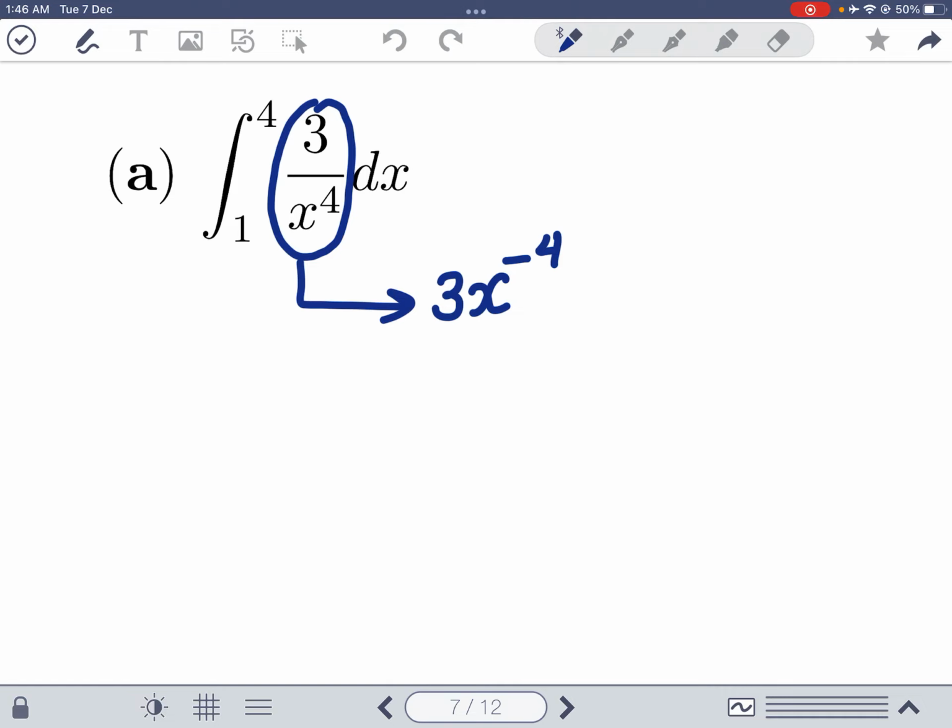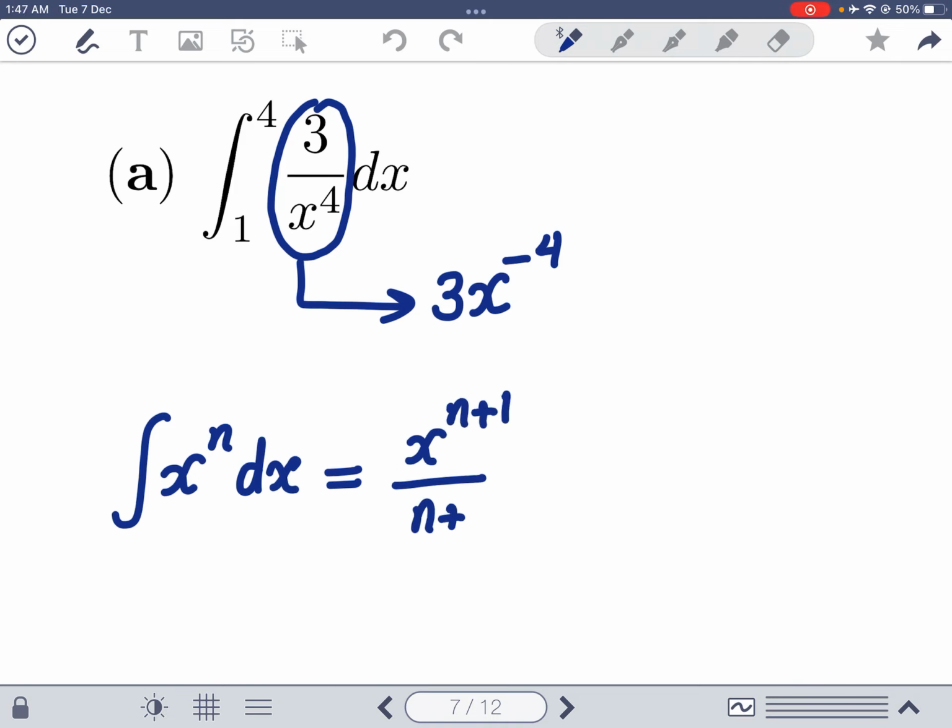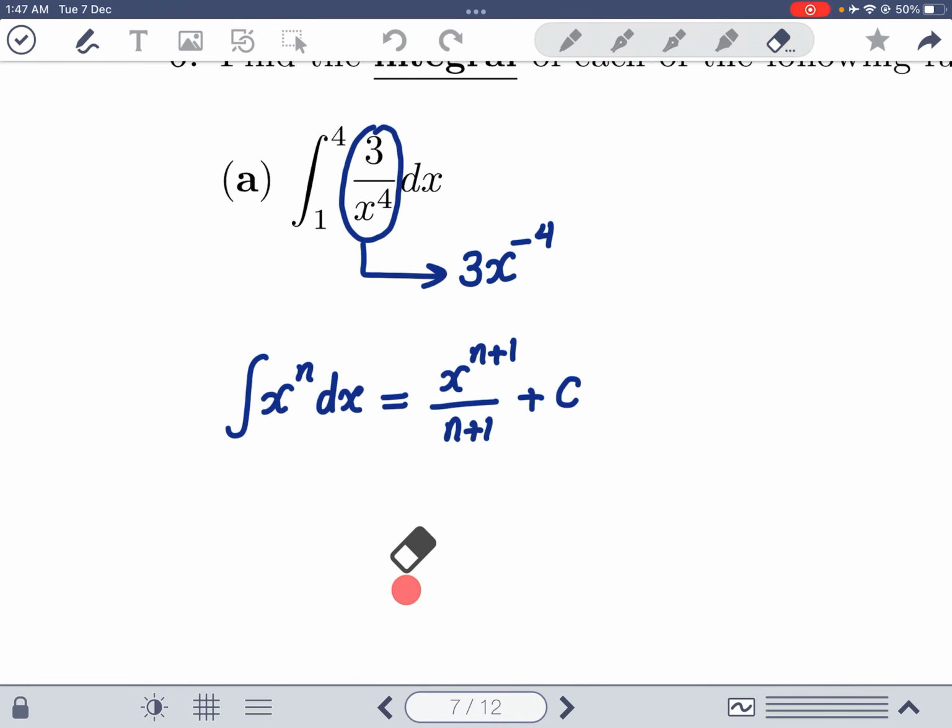And the formula, if you remember, the integral of the power function x to the n dx is equal to x to the n plus 1 over n plus 1. So you add 1 to the power and divide by the new power, plus c, but in this case you have a definite integral, so you don't need to put plus c. And also one small detail is that this is true for all n that are not negative 1. Negative 1 is the only power that this doesn't work with. Notice our question is not power negative 1.